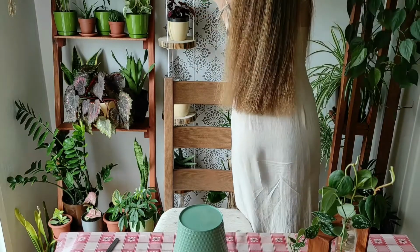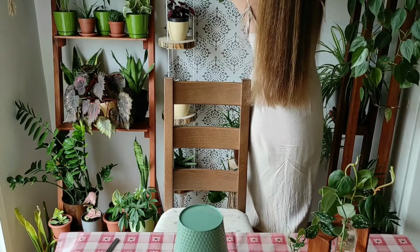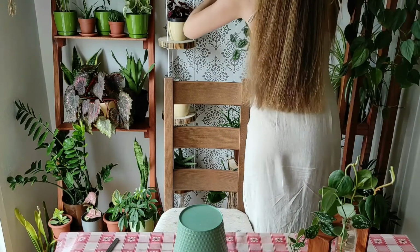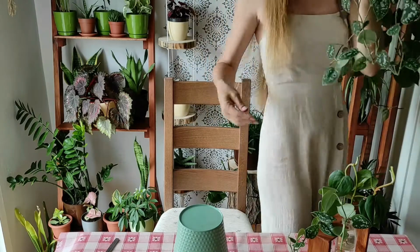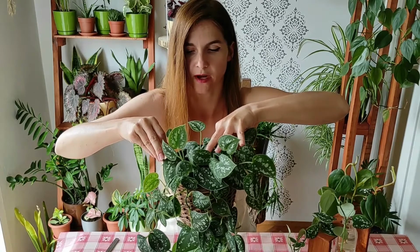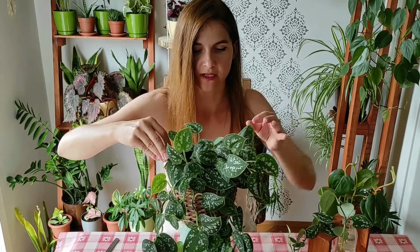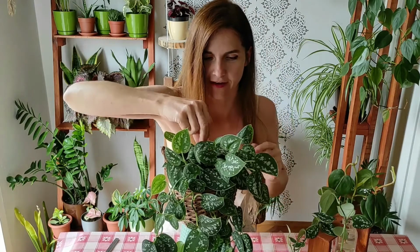Like so. Another one, it will be my Scindapsus actually. I really like the way that new cuttings that I put in this plant become bigger. It has bigger leaves, and I don't know why that is, but I'm pleased with that. I like that fact, so yeah, I like to do it.